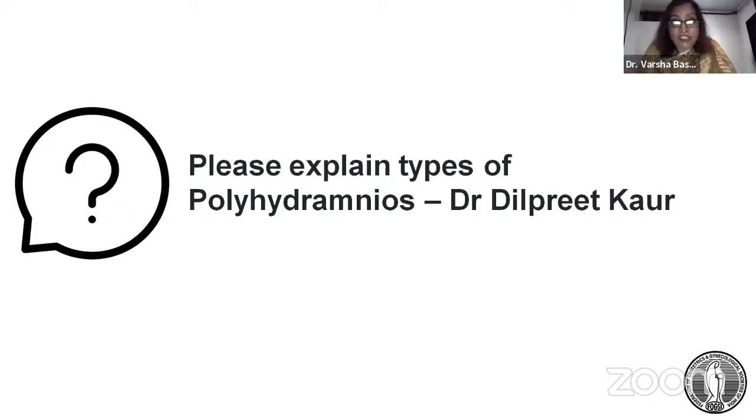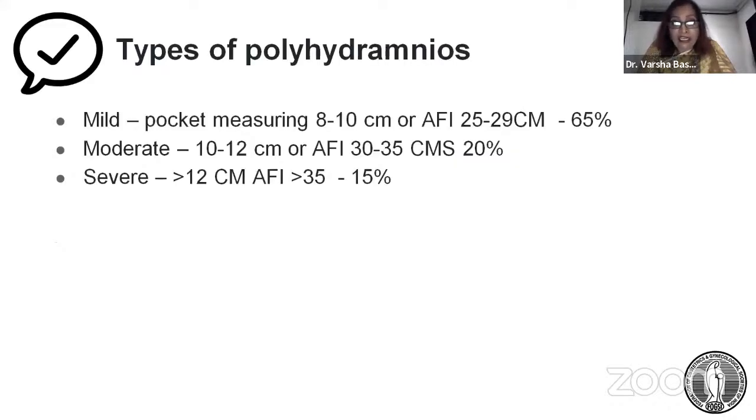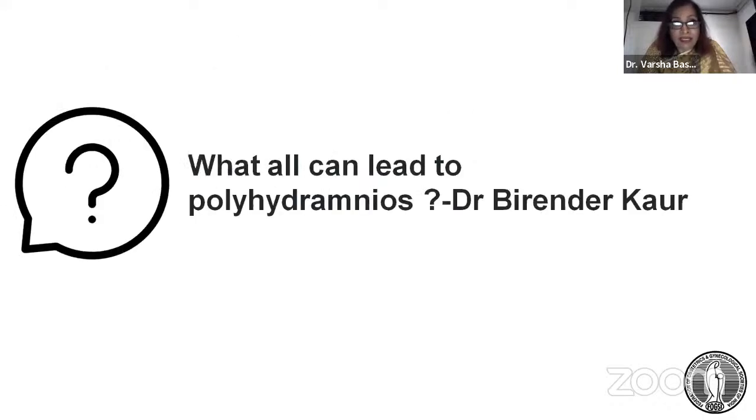I think this has been covered in big detail already. We should skip the question of polyhydramnios because Dr. Murlidhar Pai has already elaborated on it in detail. So can we take another question, Dr. Virinder Kaur? What can all lead to polyhydramnios? And may I add one thing? You have to elaborate. May I add one thing? Sandhu? Yes. Okay. Yes, sir, very rightly said.